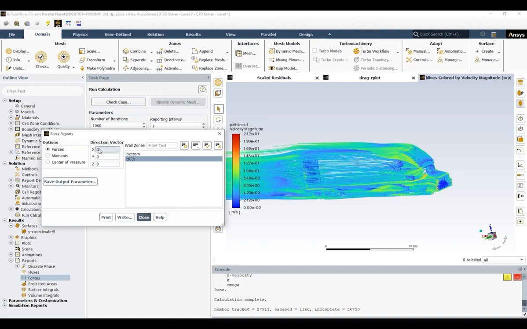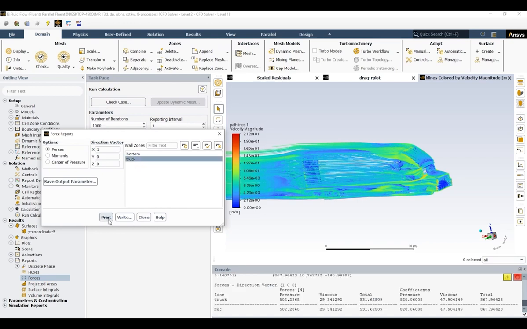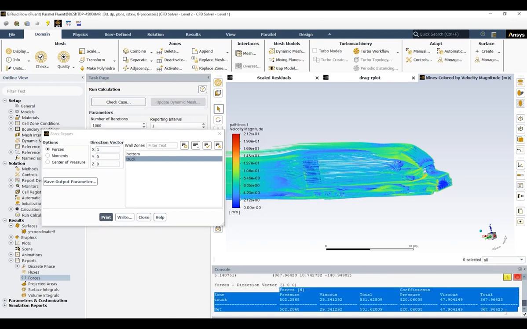as was mentioned earlier, if we want to calculate the value of drag force under the direction vector, we need to enter the value of x equal to 1. Also, under the vol zones, you can see that the truck has been selected by default. So if I click on print, under the console tab, you can see that the software will show you the values for the drag force. Here you can see that you have two parts.